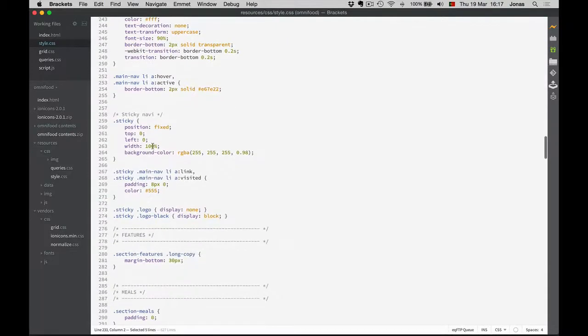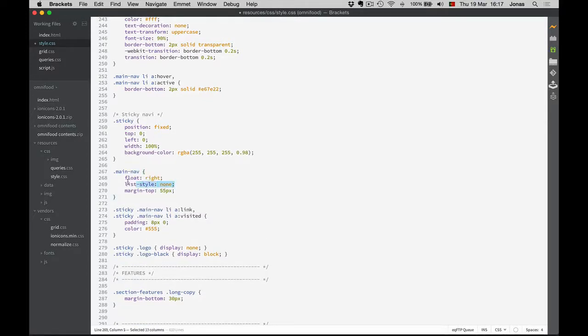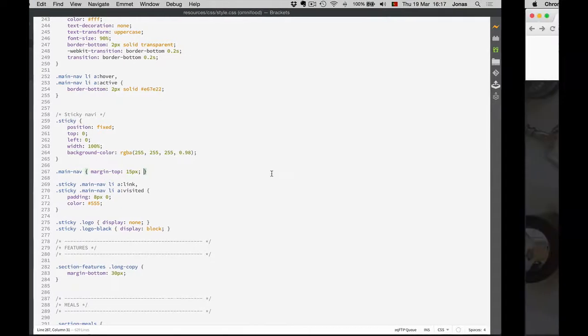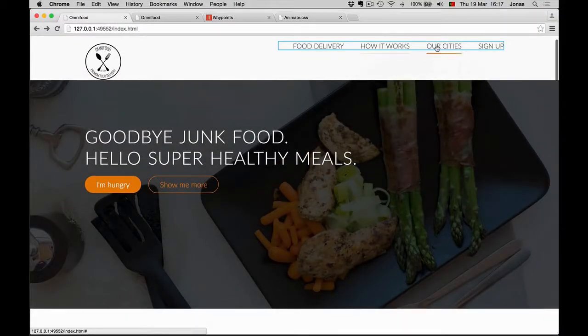So I'm going to copy this again and just change what I want to change. And I will say maybe 15 pixels to start with. Okay, much better now. Yeah, this is much better.